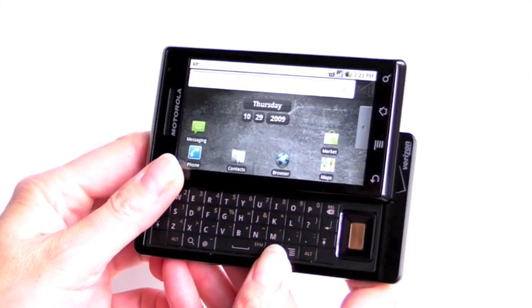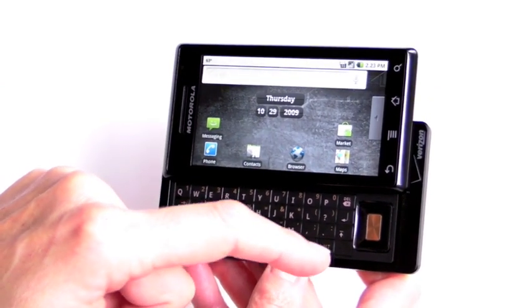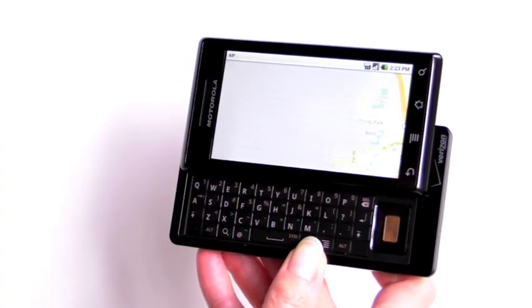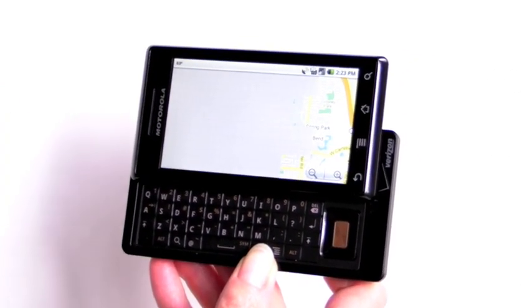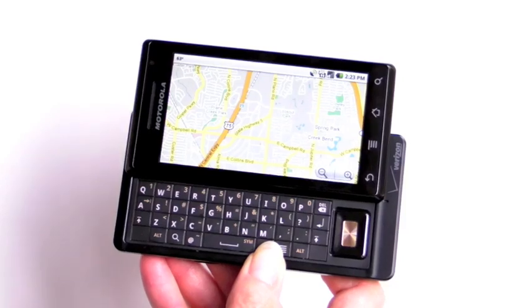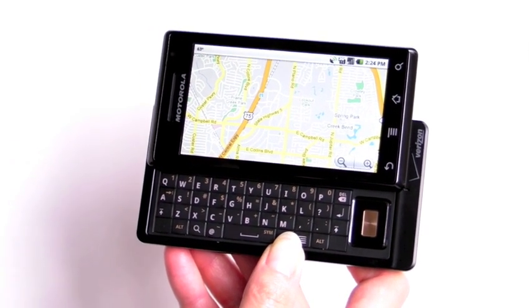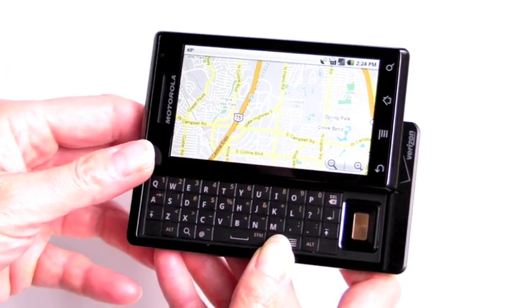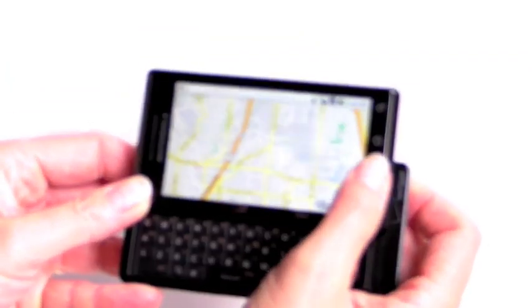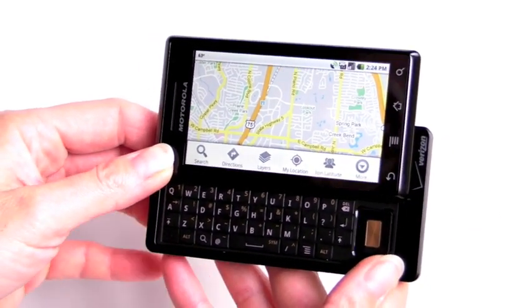Since this is running the new Android OS, you've got the Google search toolbar with voice search. We're going to take a look at Maps 2.0, which finally has turn-by-turn spoken directions like commercial packages do — which is very handy since VZ Navigator is not preloaded. In fact, Verizon services are notably absent on the phone.